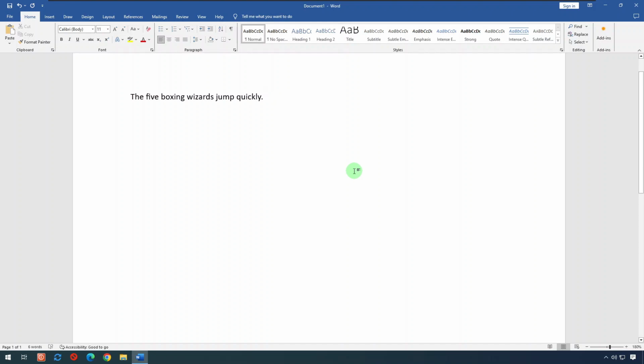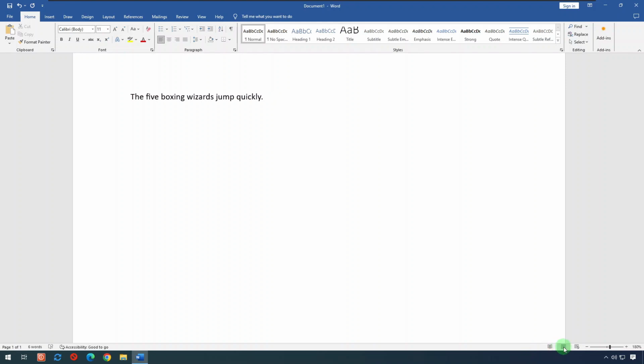Now, moving on to the bottom of your screen, we have the status bar. Now, a couple interesting things in here to look for. We have the page number, where you can see how long your document is. Now, moving on to the right side of the status bar, we have 3 view buttons. The first one being read mode. If you need to read a lot of text, this can be helpful because it enlarges the text, makes it so it's easier for you to read.